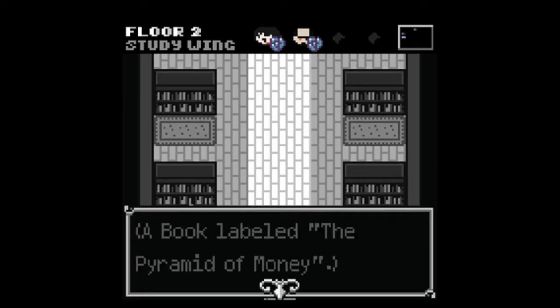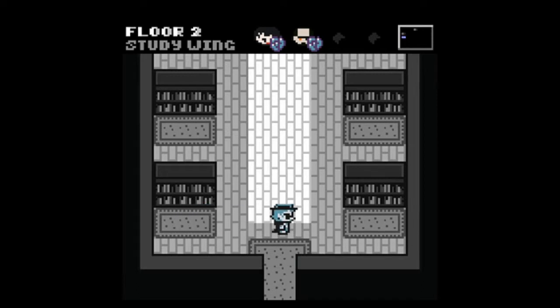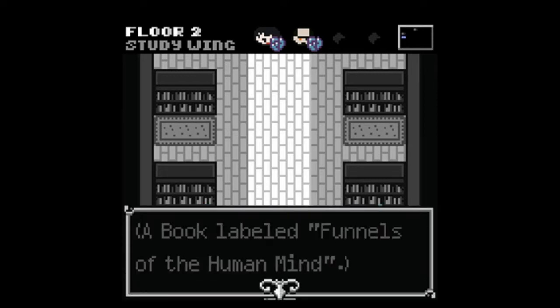A book labeled The Pyramids of Money. That strange written thing in that book said something about pyramids, and across from it, a book labeled Funnels of the Human Mind. Is that just a coincidence? Or is there supposed to be a clue there? I really think I might be overthinking it.